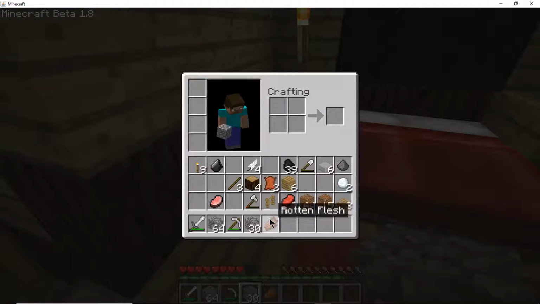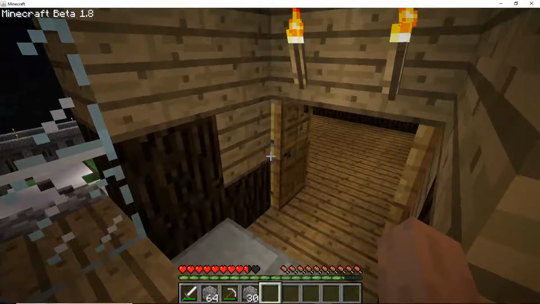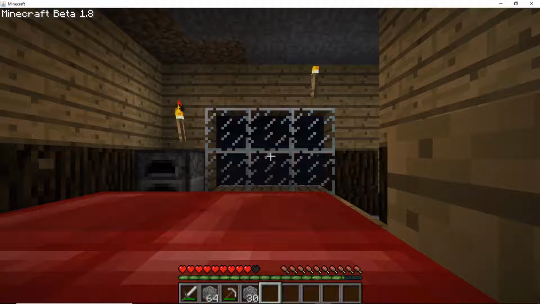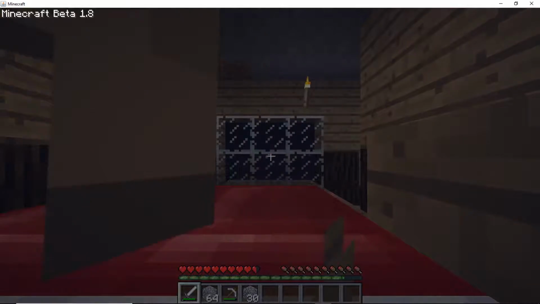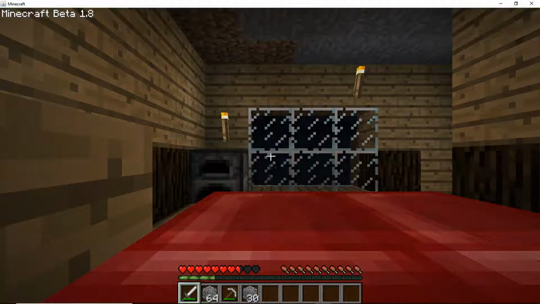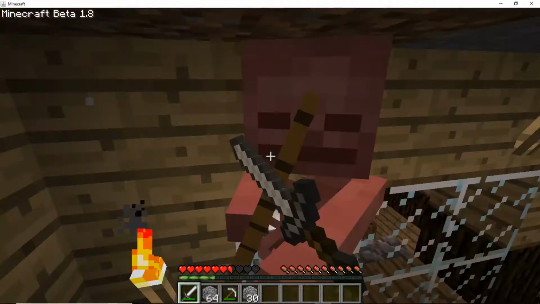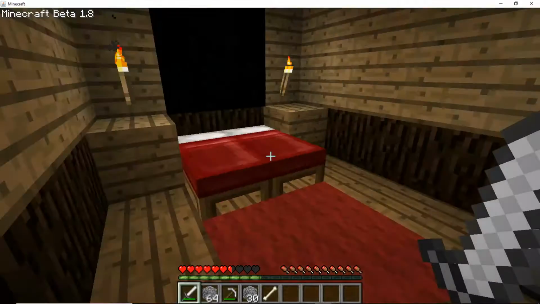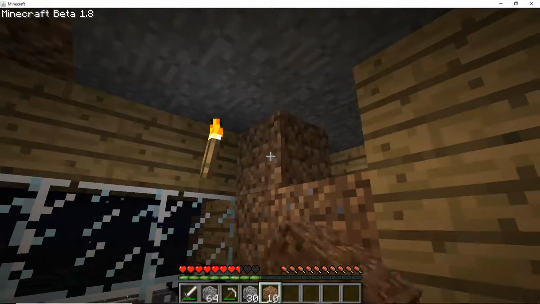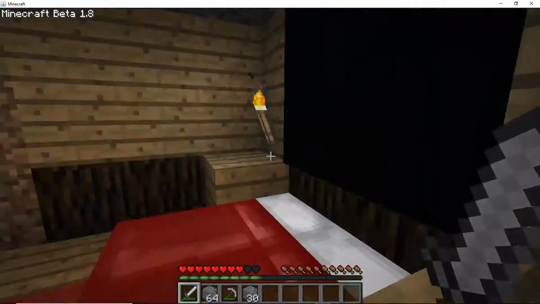Whoa. I didn't realize that I had a bar there. What? Rotten flesh. XP bar and rotten flesh. That's nice. I enjoy that. He also runs in bed. Ah, crap. Why is he attacking me? I have an idea. There we go. In doubt, always block yourself in with a dirt wall.